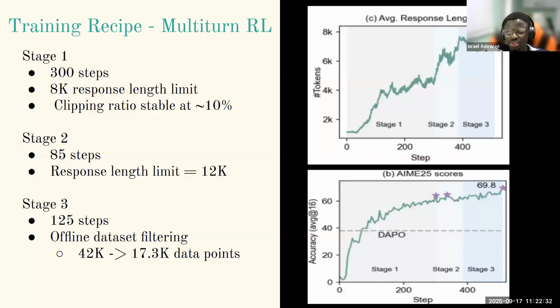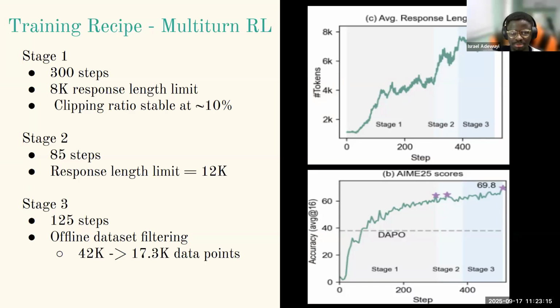Something interesting to note, which I will probably talk about at the end as well, was that the authors mentioned that after about 125 steps in stage 3, they did not observe any more increase in evaluation scores. It felt as if the model's reasoning ceiling was reached, and they tried a bunch of approaches: increasing the context length, increasing the temperature, resetting the optimizers, and none of them seemed to work. So they had a very interesting conclusion, which I would probably talk about at the end as well.